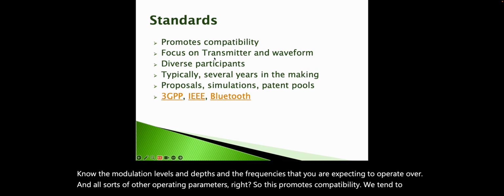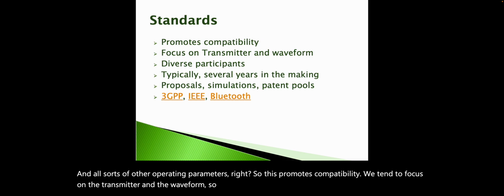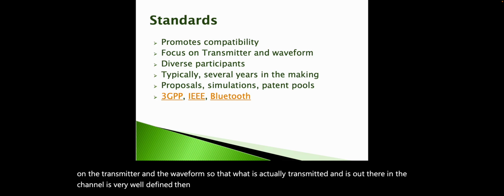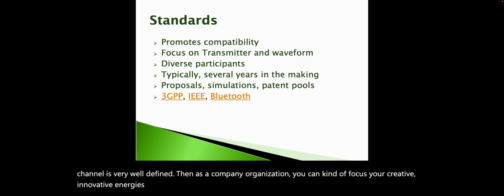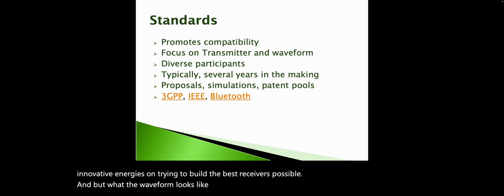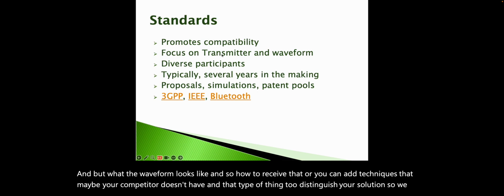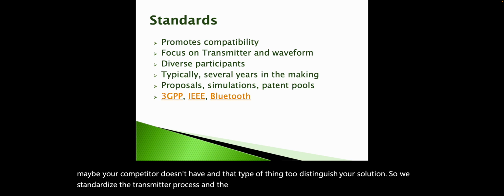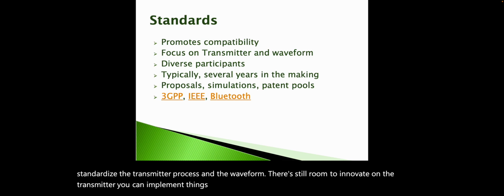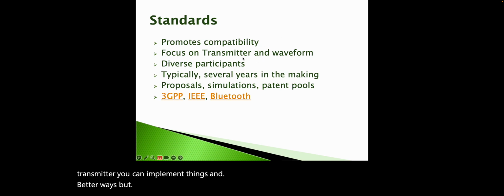We tend to focus on the transmitter and the waveform so that what is actually transmitted and is out there in the channel is very well defined. Then, as a company organization, you can focus your creative, innovative energies on trying to build the best receivers possible. But you know what the waveform looks like, and so you know how to receive that, or you can add techniques that maybe your competitor doesn't have, to distinguish your solution. So we standardize the transmitter process and the waveform. There's still room to innovate on the transmitter. You can implement things in better ways, but it's ultimately the transmitted waveform that gets specified.